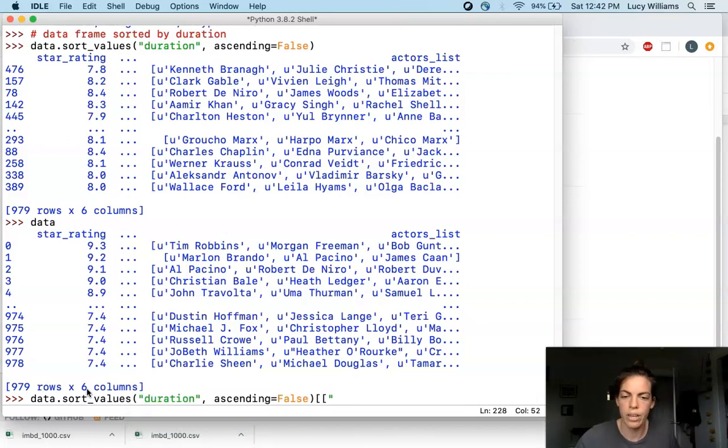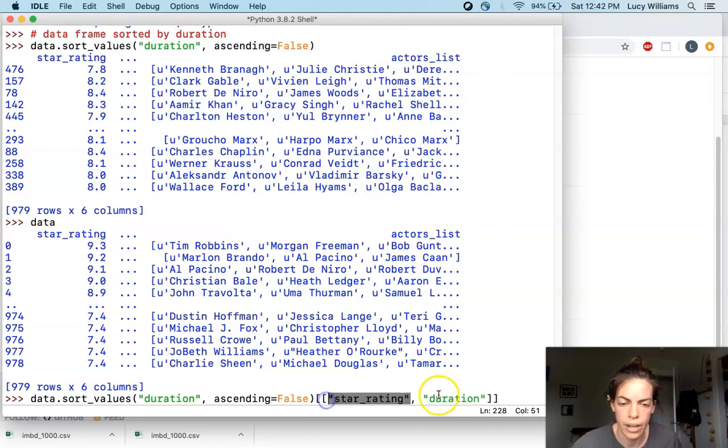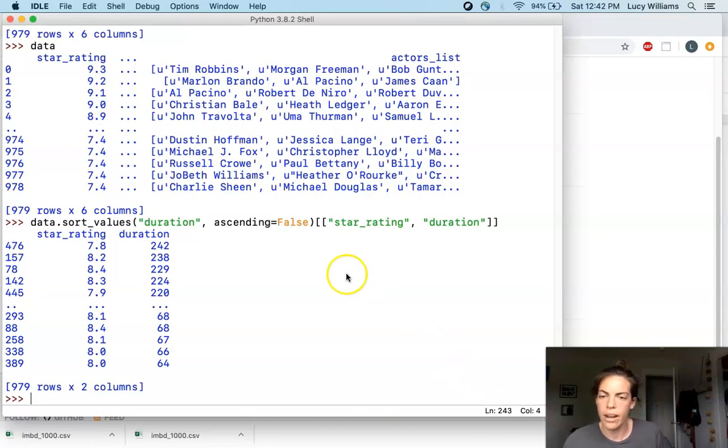And now how could we look at only, let's say the star rating column and the duration column? We can use our fancy indexing here, where we pass in a list of the column names that we would like to include. So this is going to include only the star rating and duration columns. And now we see that, yes, this sort values call has sorted the data frame by duration in descending order.